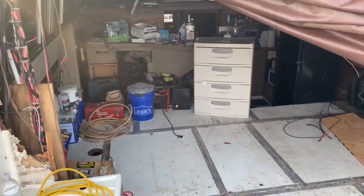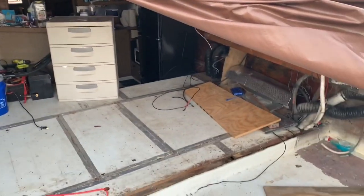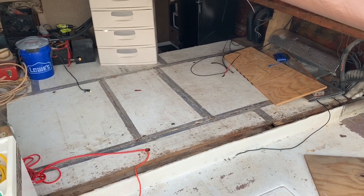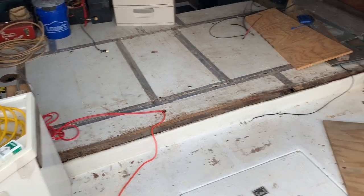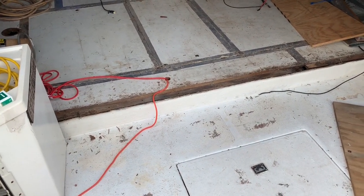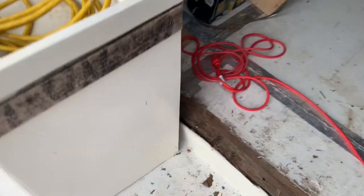It's day two, just after sunrise. It's been so hot out that we can only work from about six o'clock in the morning until eleven or twelve — then it just gets unreal and you don't have any water left in your body no matter how much you drink. What we've got to do is remove some plywood and this lip, as you can see going vertical there — it's probably going to have to get cut off. But in order to cut all this stuff out of the way, we're going to have to get behind this sink.